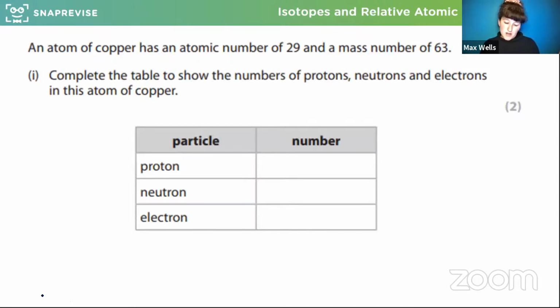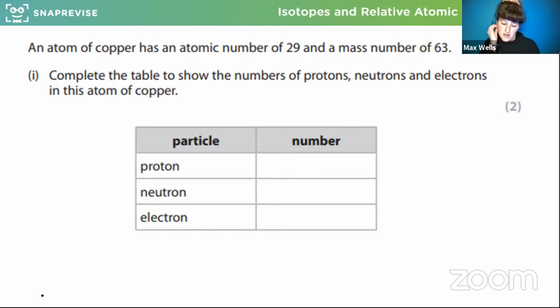So let's have a go at an exam question. This is an exam question from an Edexcel paper, but it's relevant to everybody because everybody could be asked to do something like this. Have we done isotopes? Not yet, Kurt. That's coming towards the end of the video. We're making sure we understand the subatomic particles and how to work out atomic number, mass number, etc. first. But we will get there.